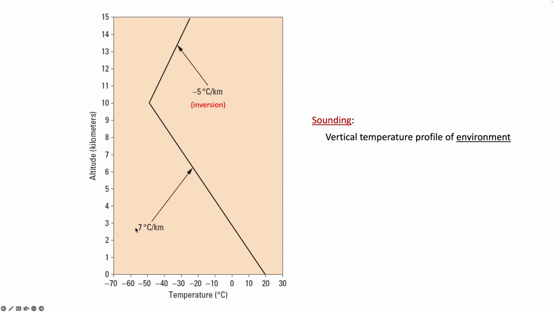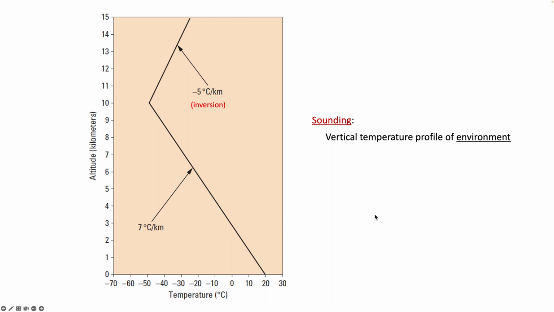So a positive lapse rate basically means that the temperature is decreasing with height. And it's a positive lapse rate because lapse already indicates temperature decrease with increasing altitude. And so a negative lapse rate is basically algebraically a negative of a negative. It's a negative of a lapse, which means that the temperature is increasing with height. And that's why our lapse rate here is negative, to indicate a positive temperature change with increasing altitude.